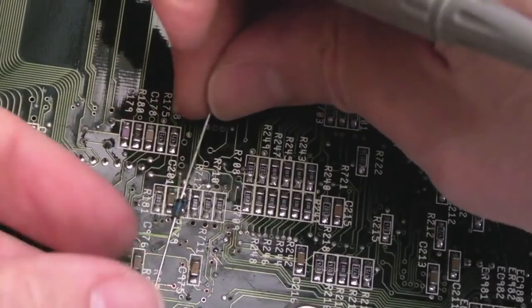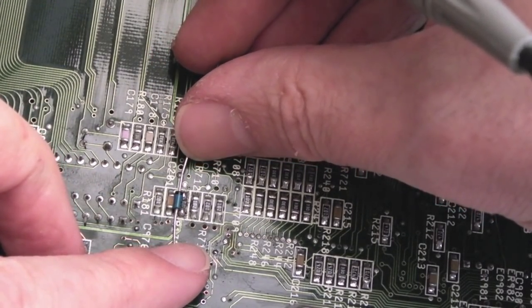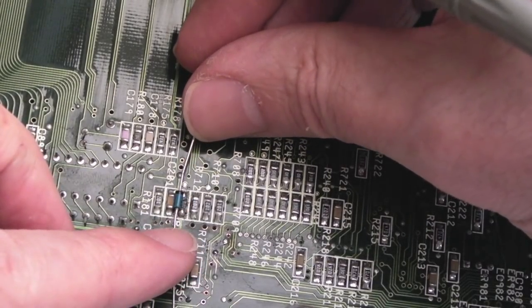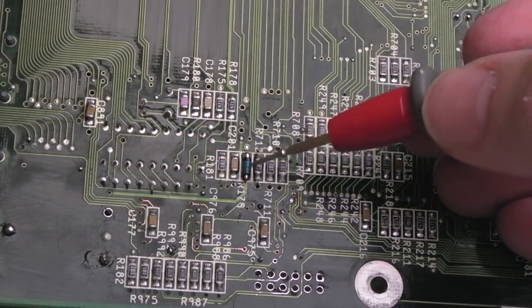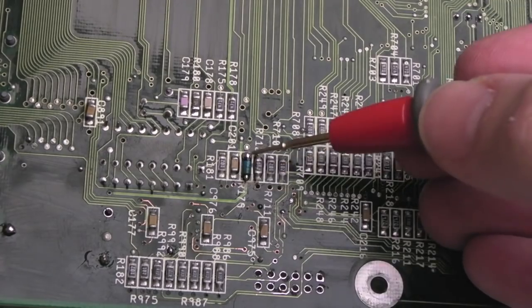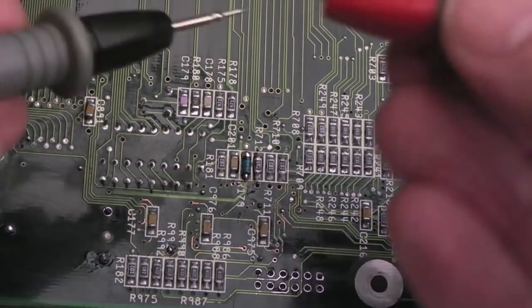It's a shame the pad size is not a little bit bigger, because I'm trying to think of the best way to mount this. I don't want it to bridge anywhere, that's the thing. So I just trimmed the legs right off and just mounted it on there. Actually, it fits perfectly. It's a little bit longer on one side than the other, but we've got a good join. I'll show you, I've just tested connectivity there.